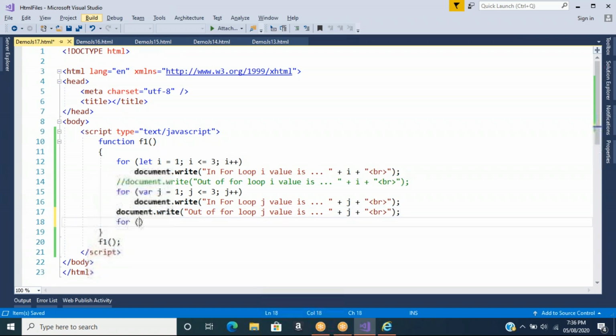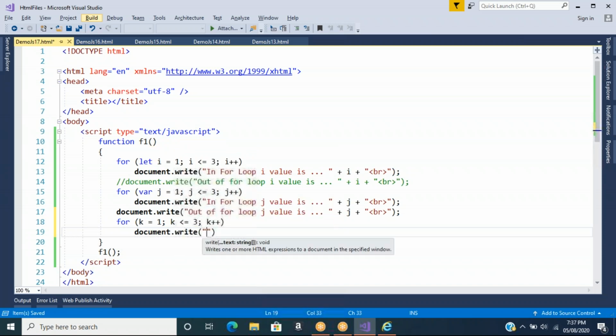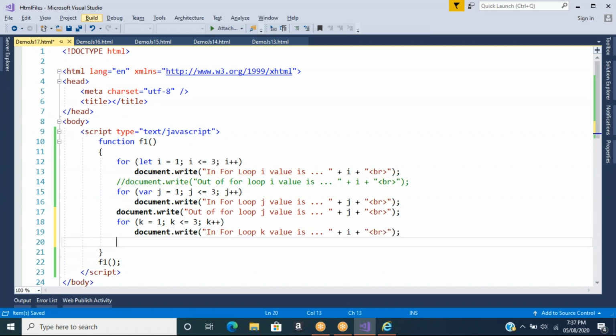In the same way, third case: k equal to 1, k less than or equal to 3, k++. Document.write "in for loop k value is" plus k plus break line. Again, document.write "out of for loop k value is" plus k plus break line.